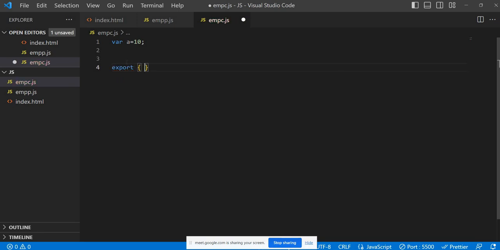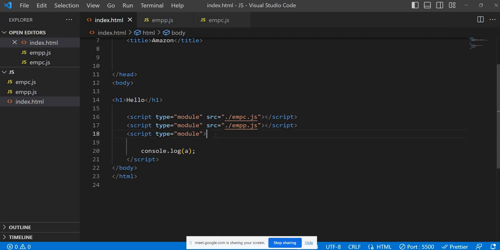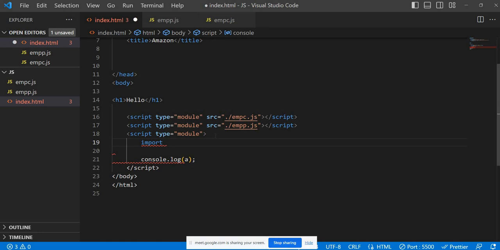Export, here also a. Again we are exporting with the same name. While importing, this is the syntax. Import a from, what is the file name? empc.js.